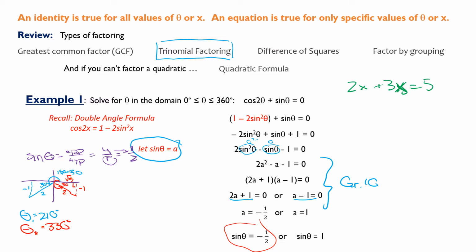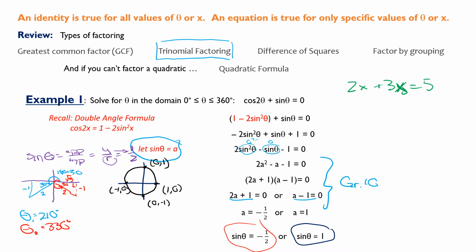I have sine theta equals 1. When we have a 1, draw another quick x and y axis. When we have a 1, we're always thinking of the unit circle. So a unit circle on here should have a radius of 1, meaning every coordinate, like that first point there, its coordinate is 1, 0. Up here we have 0, 1. Down at 180 degrees, that coordinate is negative 1, 0. And down at 270 degrees, we're at 0, negative 1.